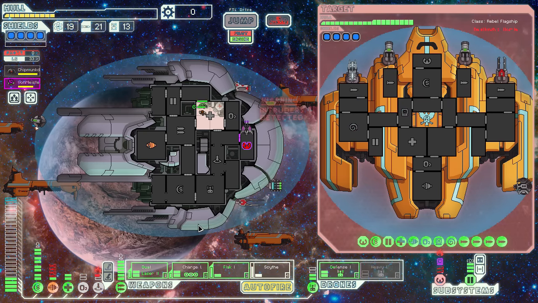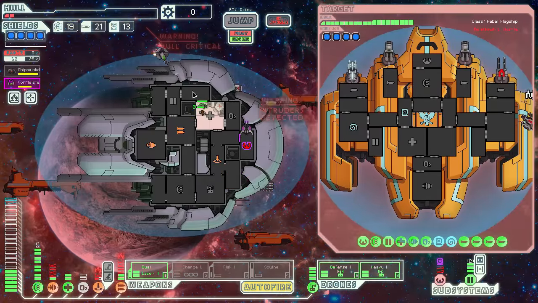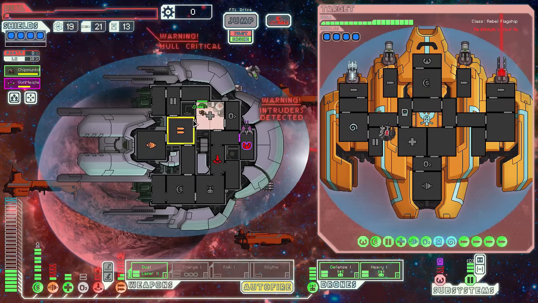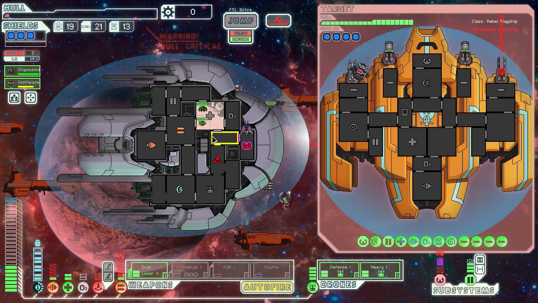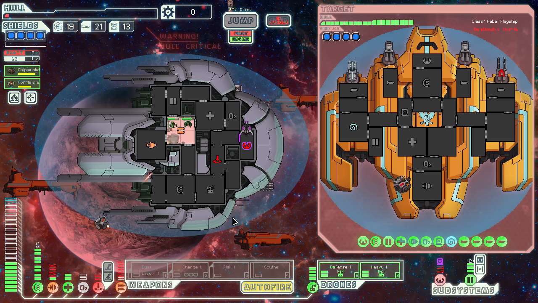Okay. Heavy drone's down. Put the heavy drone back up. Not the weapons. I was literally just waiting for the salve to power up. We're dead. 1 point of hull. Fire in the weapons room. We're dead. Bye.